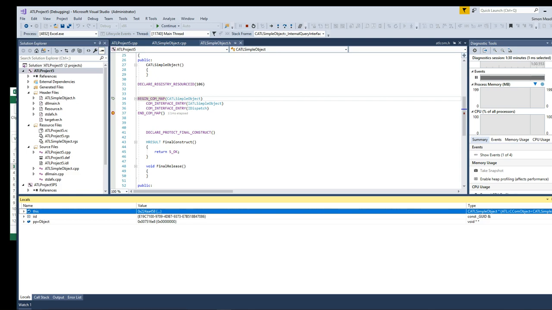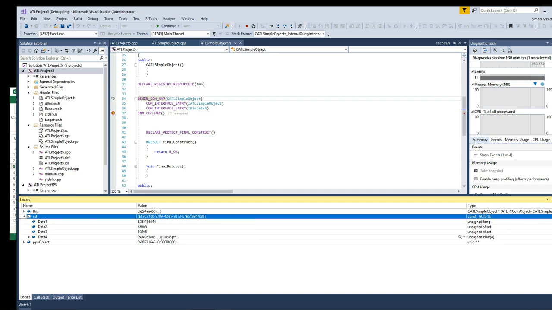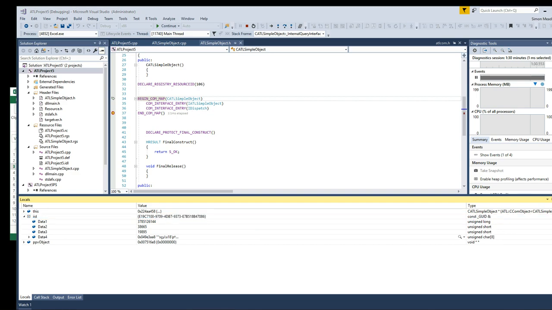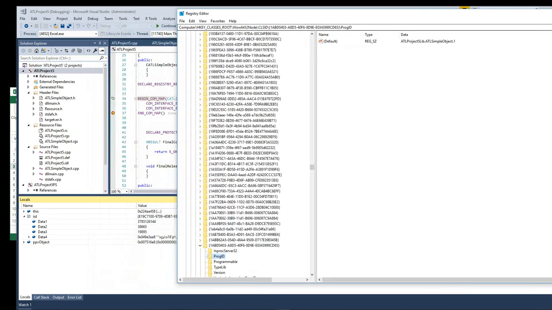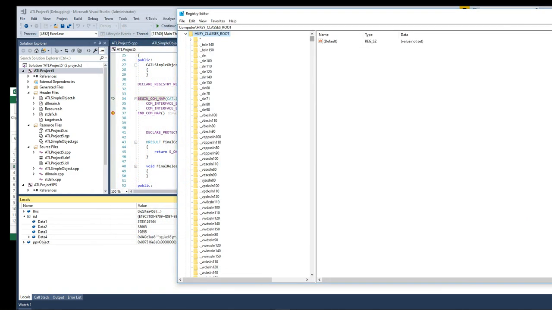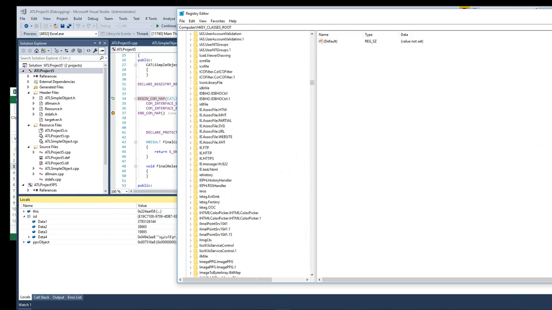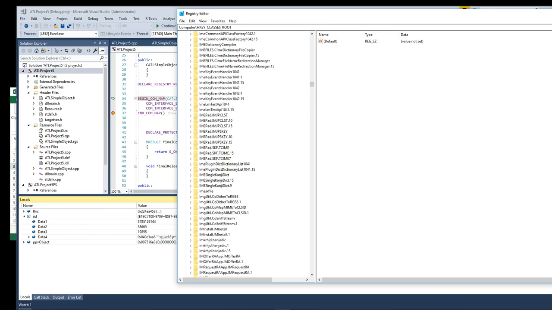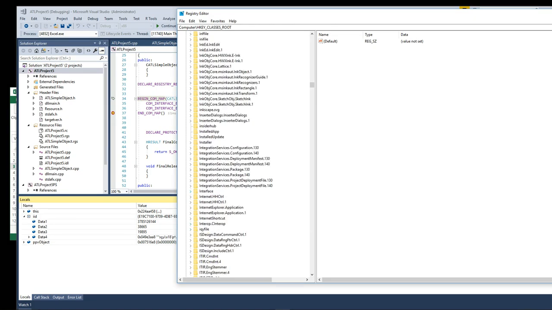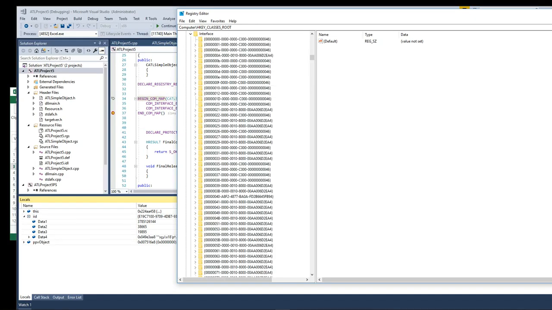So, whoa, what's this? Now I think, let's see if we can go find this. I'm looking for this interface ID, E19C7.